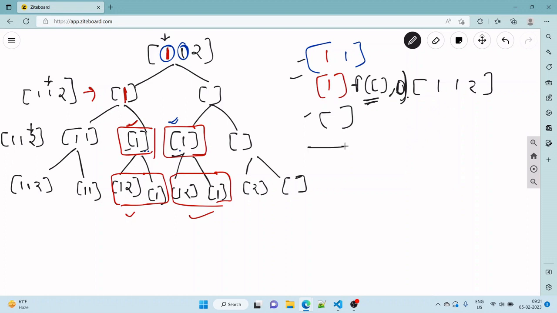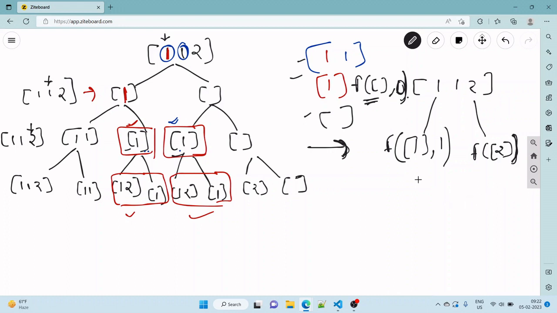At this level, at the first recursion call, we'll consider this one at the first position, and for the subsequent recursion, the index to be considered would be 1. And we will consider this particular element at the first position, and there is no index after it. So there will be no more recursions after this, right?